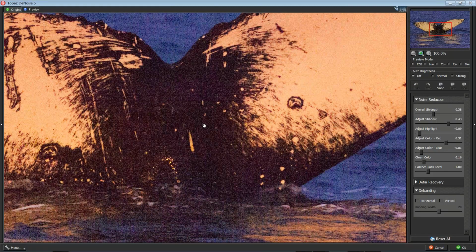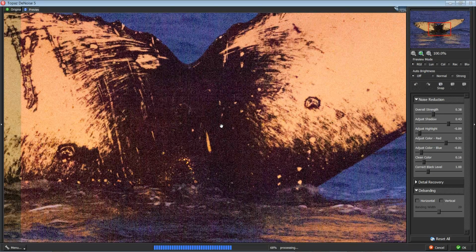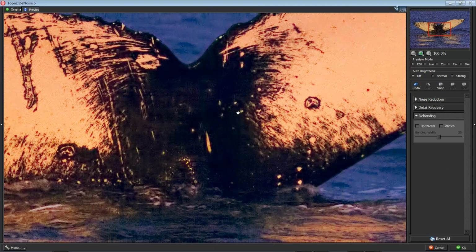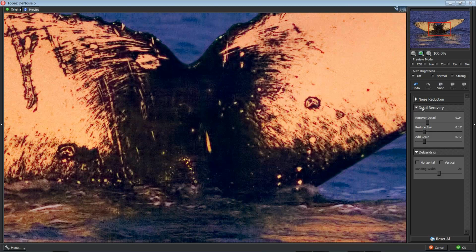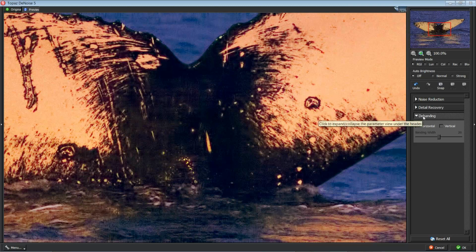Now, we'll talk about this point again in just a few moments, but there is another thing that this image shows us beautifully, and that is the idea of banding, or the presence of banding within an image. And you can see that right across here. Basically, right underneath where my cursor is right now, there's a nice little bit of a horizontal band as well as some vertical banding also. As a starting point, I've hit the preset and made a couple of adjustments inside of noise reduction. I might elect to go into detail recovery. For this image, I'm going to skip this discussion and go right down to debanding, but we will go back and hit detail recovery in a follow-on image.